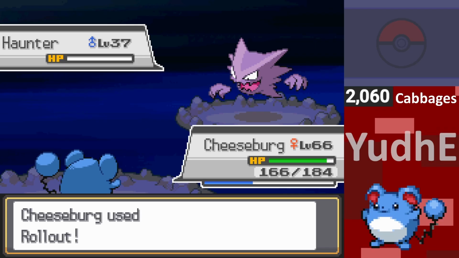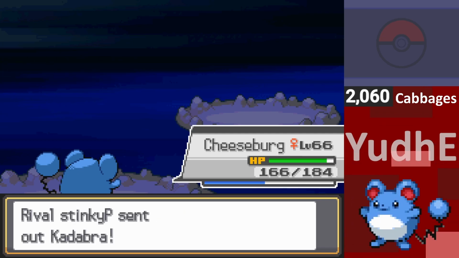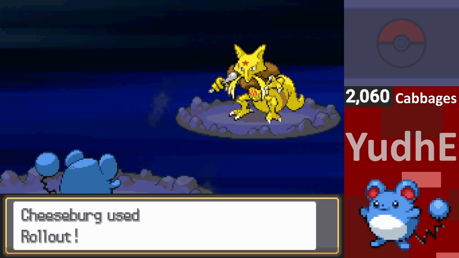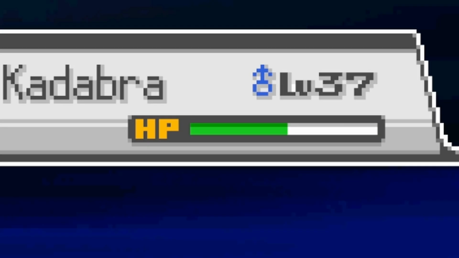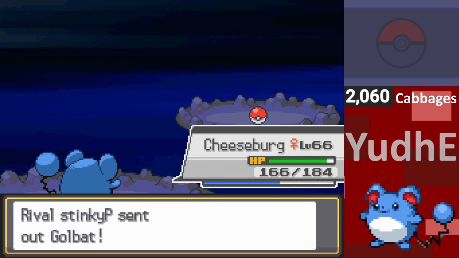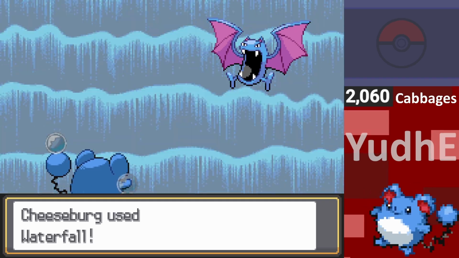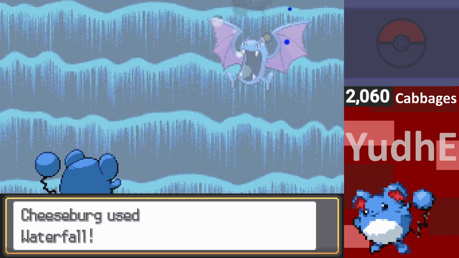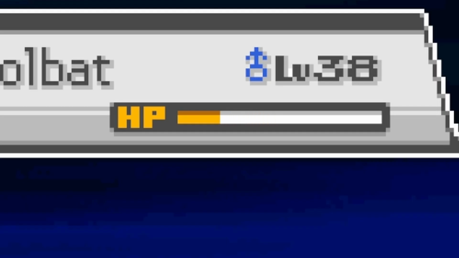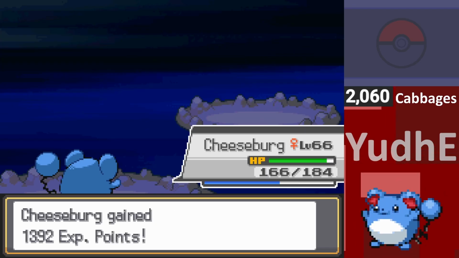Is that my 4th hit? Yeah, 4th. So then it's Kadabra, which dies. Nice. Then we just need to kill the Golbat. Guess we can just Waterfall it. And it should flinch because I have plot armor. I didn't need to flinch it, if it just dies in one shot.